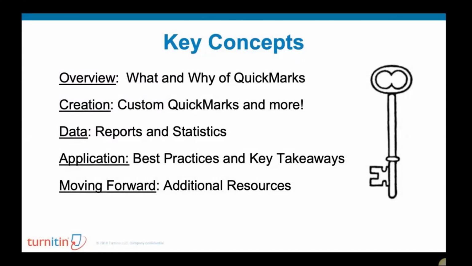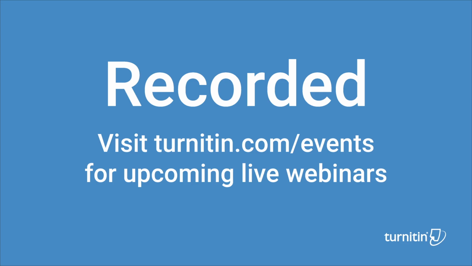So today, in our short session, we're going to review some key concepts. We're going to give you an overview, the what and why of QuickMarks. We're going to talk about the creation, how to customize your QuickMarks, and even more with additional sets and a lot of extra stuff. We're going to talk about the data, the reports and statistics that we offer that coincide with using these QuickMarks. We're also going to address the application, best practices and key takeaways, how you can take it back to your classrooms today. And then at the end, we're going to wrap up with moving forward, additional resources. We will also answer all questions at the end.